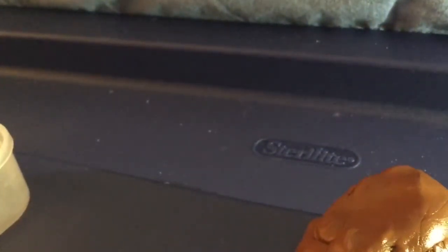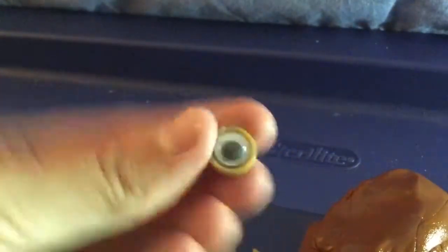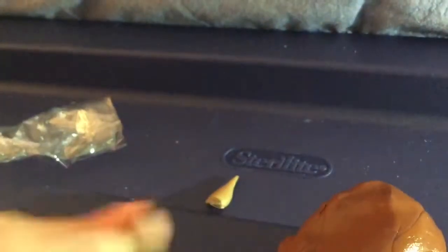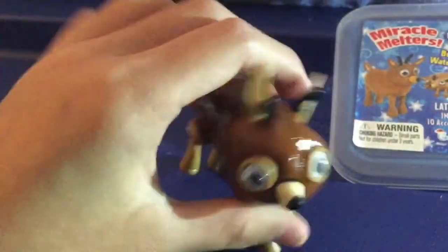For the little pieces, it came with the nose, two front legs, an antler, an ear, an eyeball, a tail, and these are the ears, and then another set of legs, another antler, and another eyeball. So let's go ahead and start building the reindeer — this does really melt.